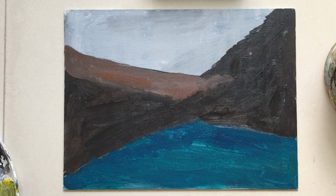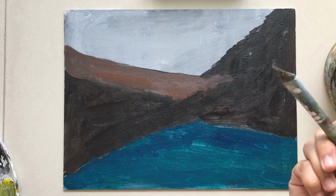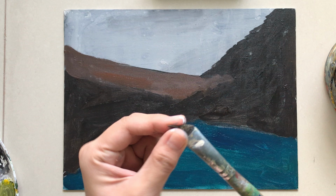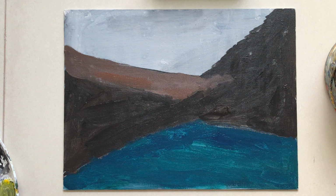Now let's move on to doing the sky, which is also my favorite part, or my favorite subject, painting the sky. So for that, I think I'll be using a smaller brush. Again, this is not any technical brush that you find in the store or some other artists promote. This is just an old brush that got overused. It becomes a little pointy at the end. So it is not any technical brush.